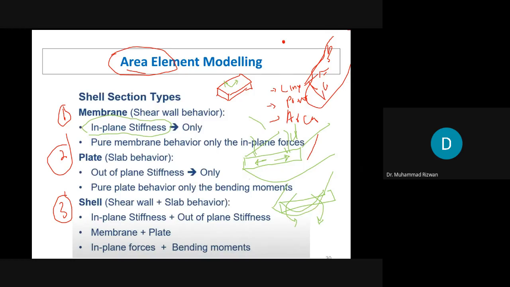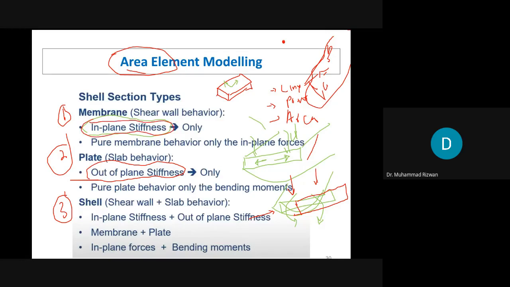But if you apply any other load, any shear load or axial load, it will not resist and it will directly move from here to, for example, here. Okay. So this is called plate behavior. So in plate behavior, we have only out of plane stiffness, whereas in membrane we have only in plane stiffness.